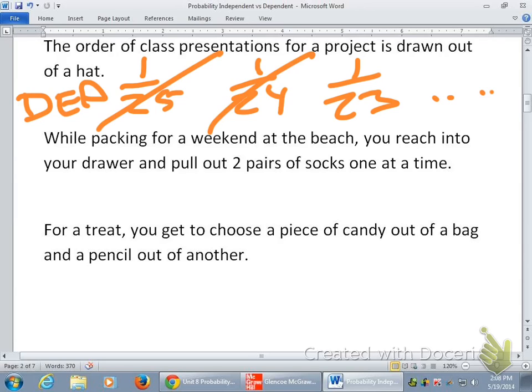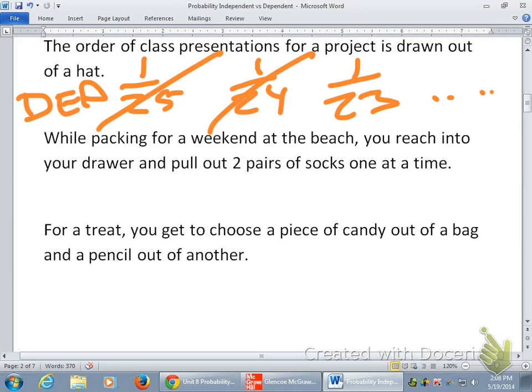Okay? Now let's go to the beach. Let's take a weekend at the beach. You're sitting on the floor. Your parents say you've got 2 days at the beach. I need you to pack a bag. So you're sitting on the floor, you've got your bag, and your drawer's up behind you. You don't look. You just reach up behind you, grab a pair of socks, reach up again, grab another pair. So you've grabbed 2 pairs of socks, right? Stuff it in your bag, reach up and grab another pair of socks, stuff it in your bag.